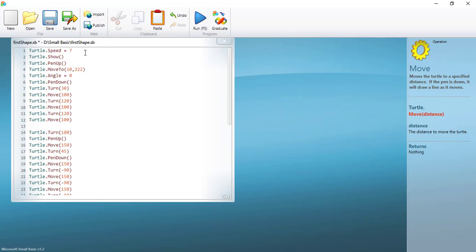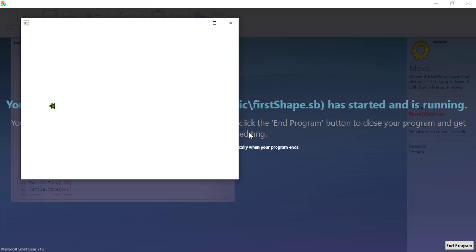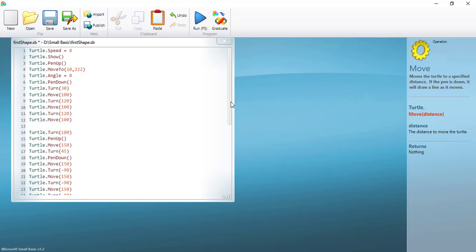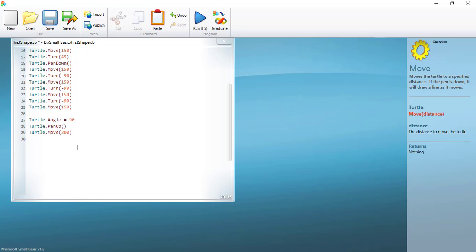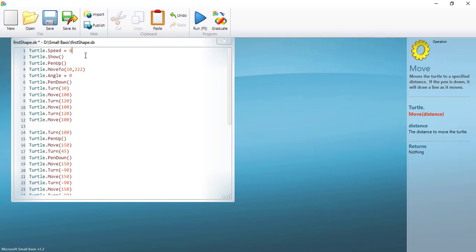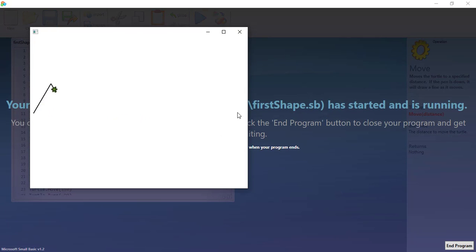Let me increase my speed so it can be a bit faster, since we're drawing the last shape. So that's what we have there. Okay, I need to increase my move statement there. So let me make it 250. I think that should be enough, and put the speed back to actually make it 9 so it can be super fast. Otherwise I won't finish recording. Yeah, so that's what we have, and there you go.